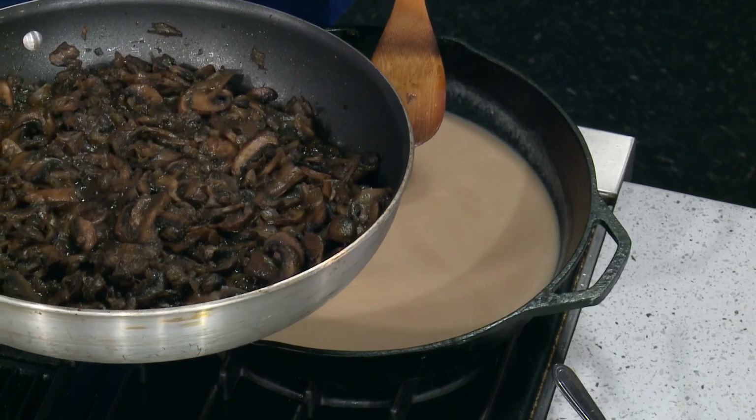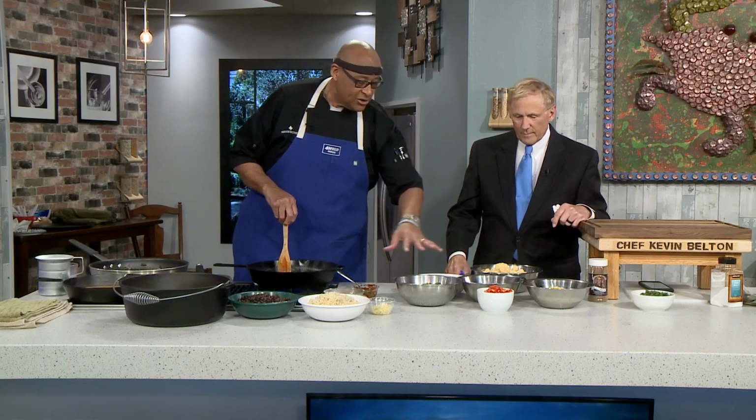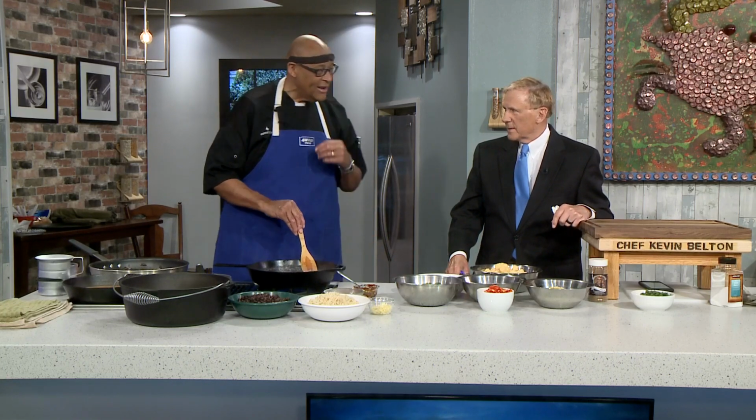what I'm going to do is take our mushrooms and our onions that we've sauteed off here. We're going to put some of this into the pan here. For me, that could be a meal in itself. Oh, I know, huh? But we'll get in some lentils, and then we'll get in our other vegetables. Line the top with tater tots, and we're going to cover it and bake it.